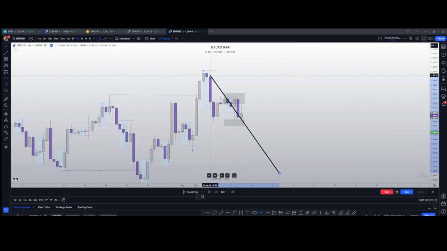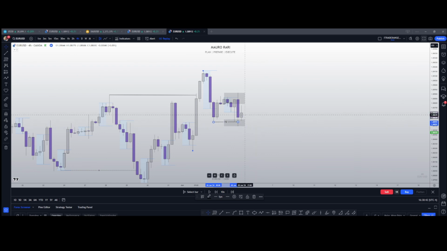So what happened? We had a major drop and then we had a pullback, right? So what we can anticipate is that this one is the T2 range, and this one is the first liquidity available. In fact, the price failed with this three candle formation to grab this high. Then eventually the price came back and took what? It took the T2 of the range. This is basically what happened yesterday.